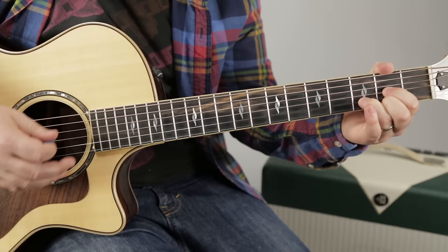Open on the A. Two on the A, three on the A. Two, open, two, three, three, three, three, three, two, open, G.